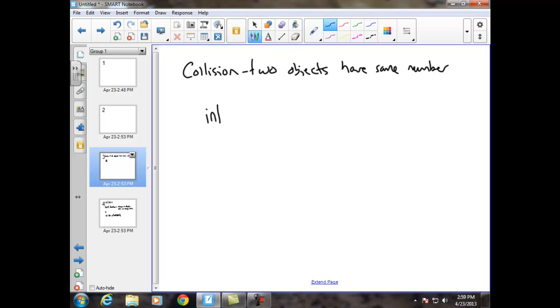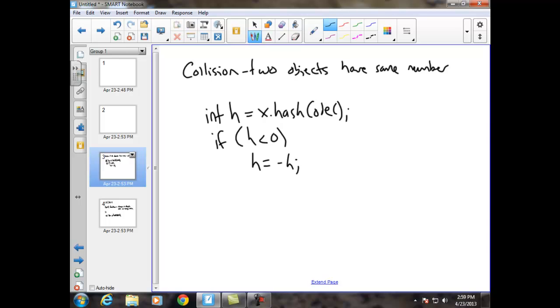For some value h off of the hashCode method of the object class, I'm going to check if my h value is negative, which doesn't do me much good, then just make it a positive value, and then chop it up, make it smaller by some number, something called size. So take the remainder of my integer h divided by my size value.